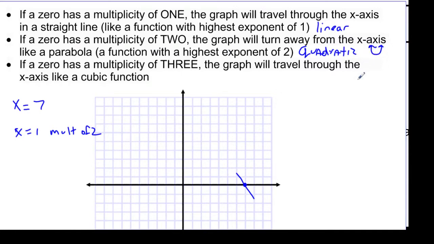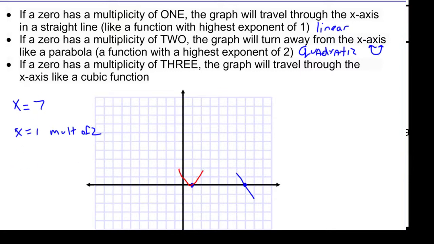They look like this. So we're claiming that if I graph x equals 1, and I know it has a multiplicity of 2, then as our graph approaches this point, it's going to act like a parabola, and it's going to turn around and make that U shape. So in this case, it might look something like this. And again, it's only in the little space right around the point. The rest of the graph can do whatever it wants, but we just know right near x equals 1, because it has a multiplicity of 2, that it's going to act like a parabola.